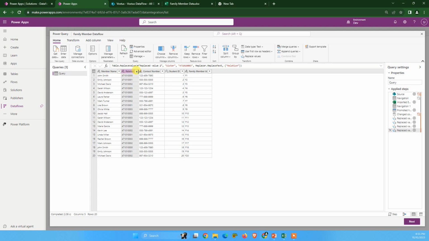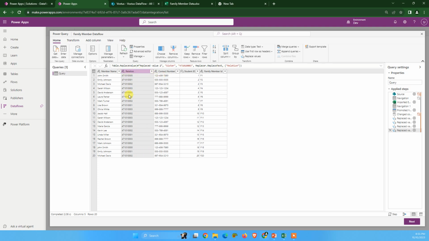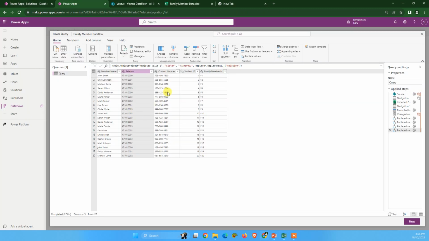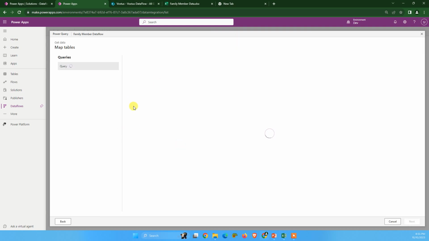So now we can see here we have replaced all text with the value of choice, and we have ID for student lookup column. So we have ID of student, we have value of relation choice. Now we will load data using this.